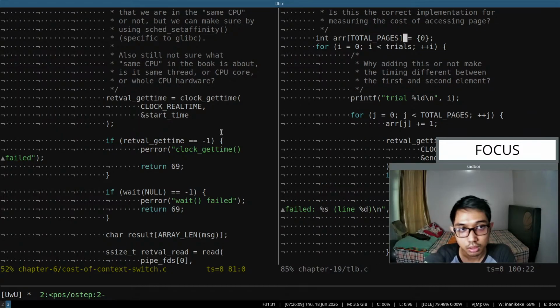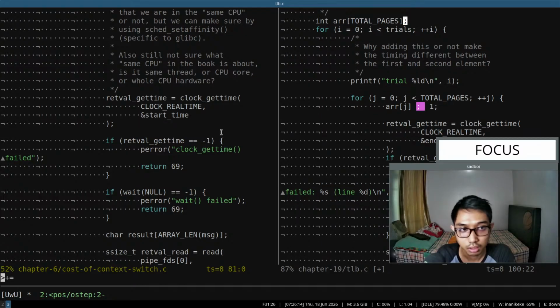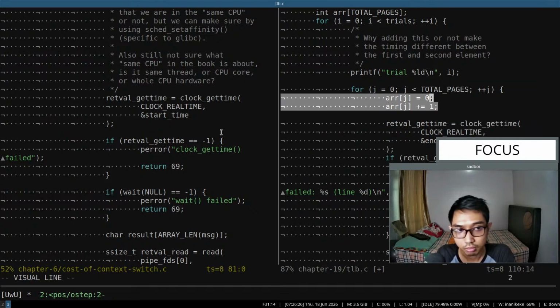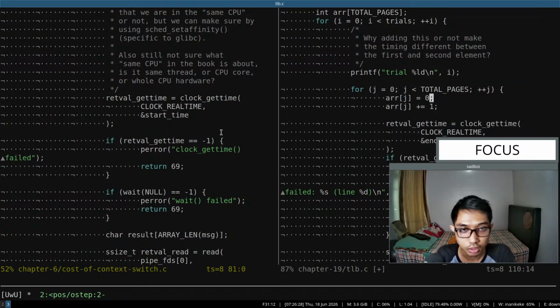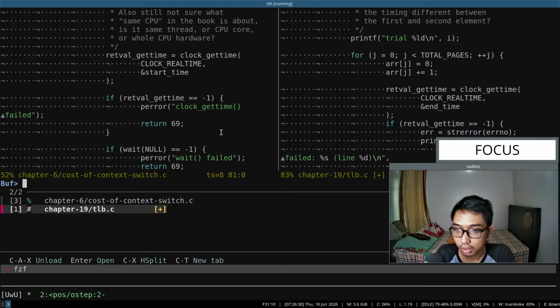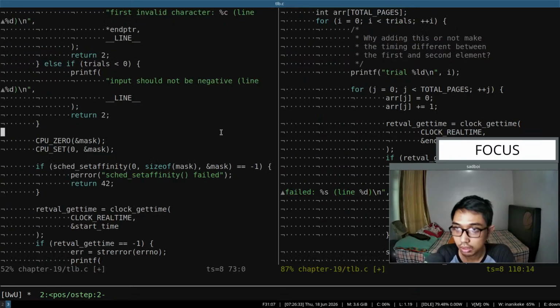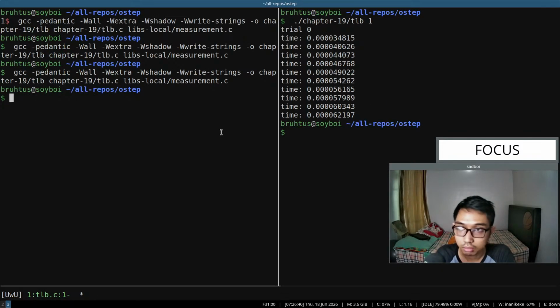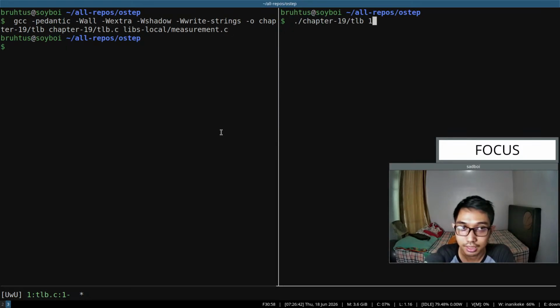If we didn't do this, let's say 0 and then doing something like this maybe to check the scenario of uninitialized array elements. I'm not sure if that is correct or not.